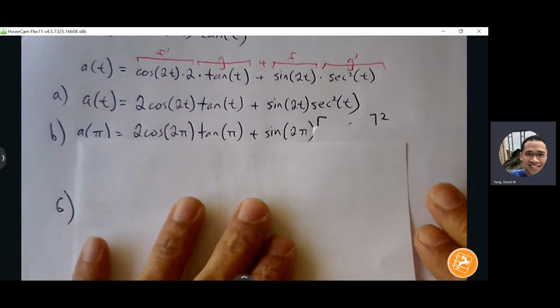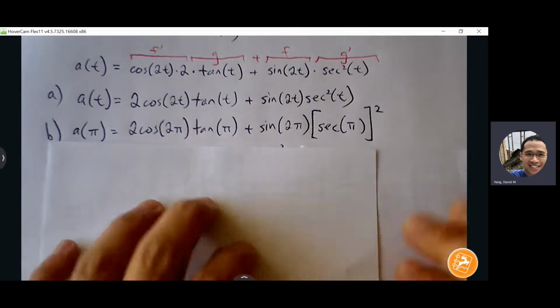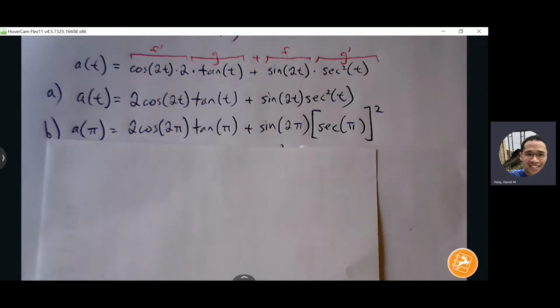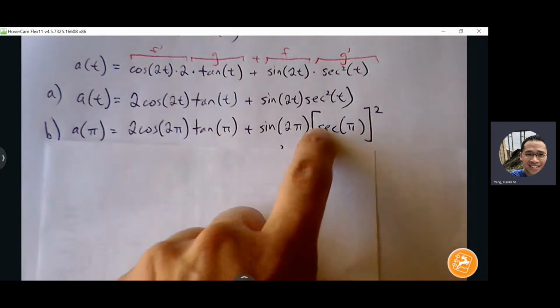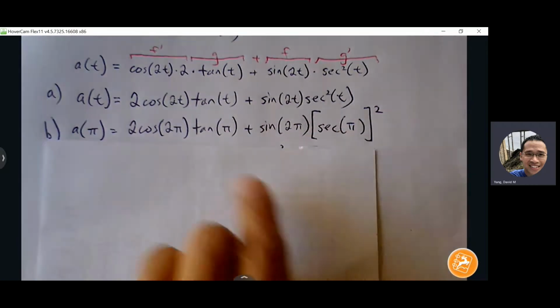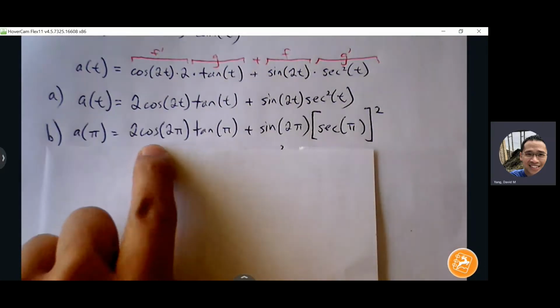So I'm going to first rewrite it as squared, and then I'll put the pi in. And so therefore, that helps remind me, I'm going to figure out what secant of pi is, get that ratio, and then I'm going to square it. Because sometimes looking at that exponent, it kind of throws off what you're really trying to do there. Okay, we're not squaring secant, we're not squaring the pi. Okay, we're finding that ratio and then squaring it. Okay, so every t value gets replaced with pi, and now these are all just unit circle values.